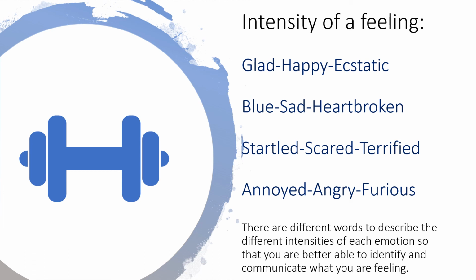How about the second one? Blue, sad, and heartbroken. So what do these emotions or these feelings describe? They describe sadness. Which of these is the least sad? It is blue, right? Blue is the least sad. And heartbroken is the saddest of these emotions, or the intensity. The feeling that is showing the saddest is heartbroken.